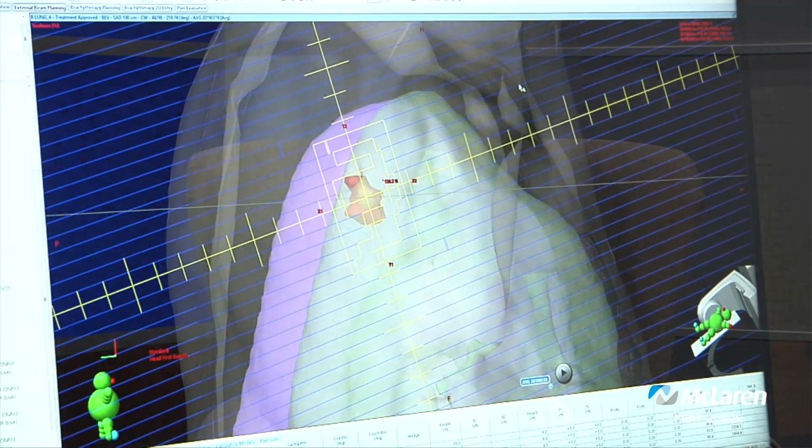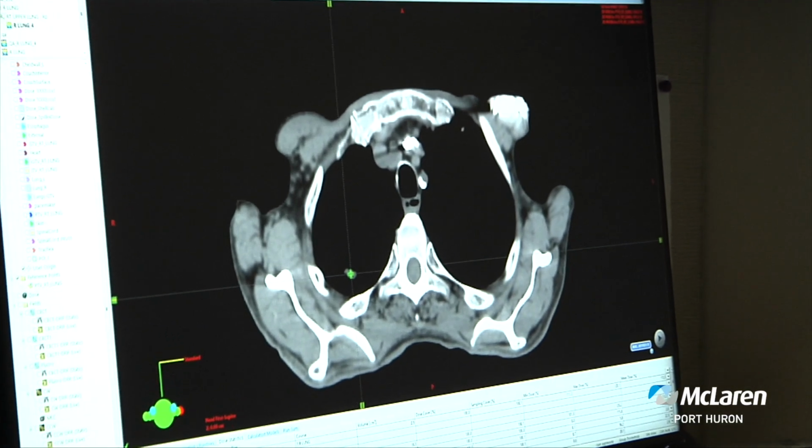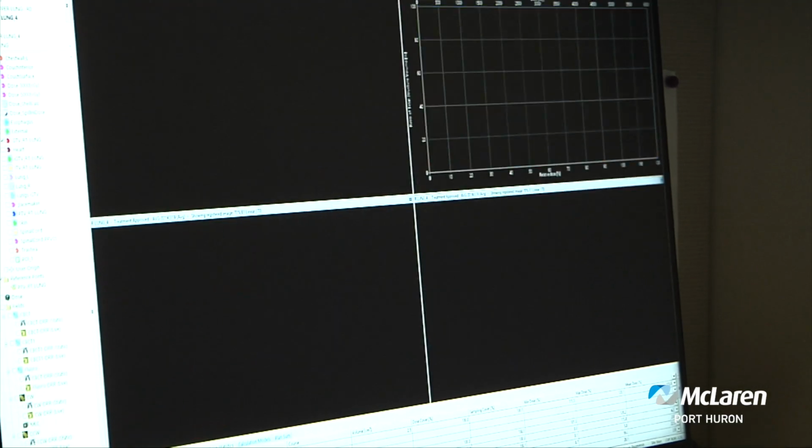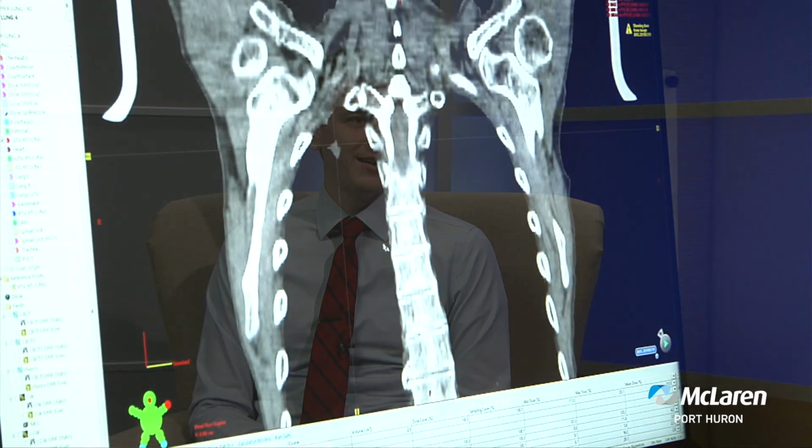We've talked about in other segments how the care for radiation therapy is very individualized. You talked a little bit about how you put it all together. Can you expand on that? Yeah, we bring in a lot of different imaging studies that they have done prior, and when we take our CT simulation, we fuse them together. So when the doctor pulls it up on the screen, they can toggle between the CT simulation and, say, the PET scan and see exactly where the tumor is. One of my responsibilities is making sure that fusion is accurate, because the inside of a body is never the same day to day. There are going to be little discrepancies, and we have to make sure that the area we're interested in looks accurate.